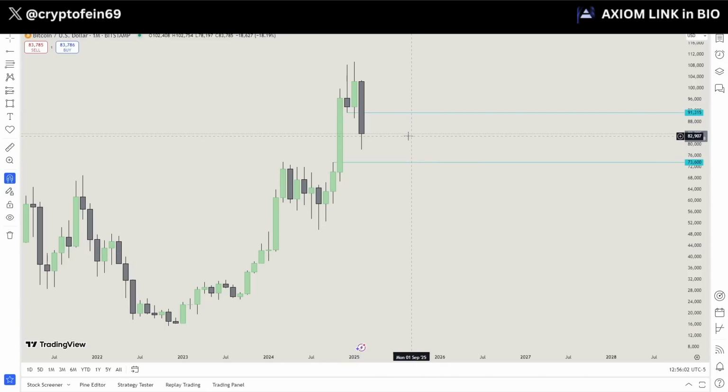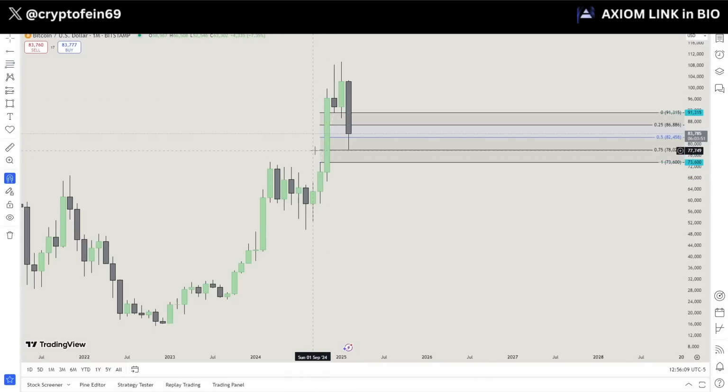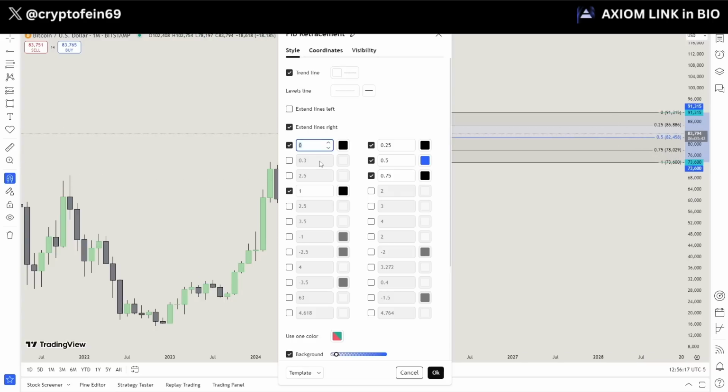We're going to delete this rectangle, and we're going to go over to here, to fib retracement. And we're going to click here, and that's going to give you the levels right here. As you can see, 0.75, 0.5, 0.25, right? These are key levels. So what you're going to do is, on Hyperliquid, you're going to go into the fib retracement and fix your settings. So you're going to do 0, any color you want, 1, any color you want, and you could just do them in order. I just have them messed up from other stuff. As you can see, I was doing other stuff. But 0.25, 0.5, 0.75, that's all you're going to do.